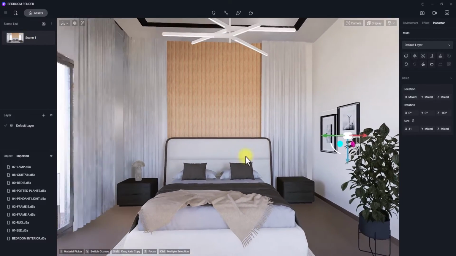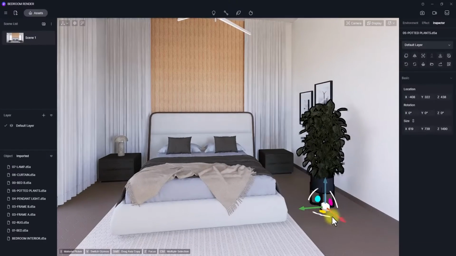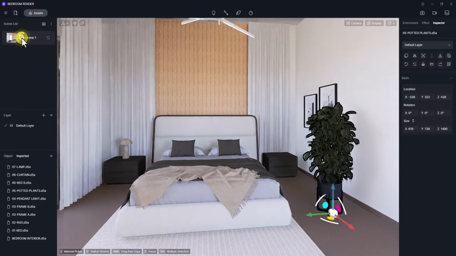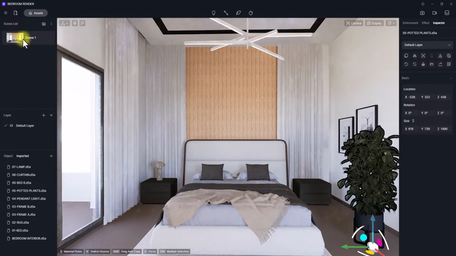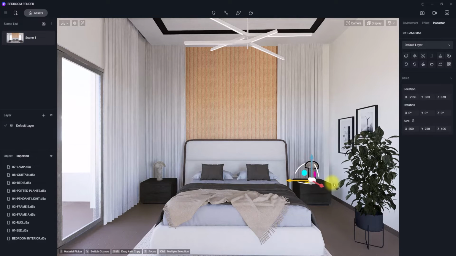It's always good to reference back to your view. We could adjust the position of this flower pot. And I think we need one more thing. As looking at this view, of course, we are going to click on this lamp. We are going to hold shift to copy it to this other position.